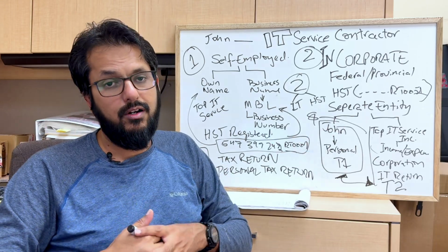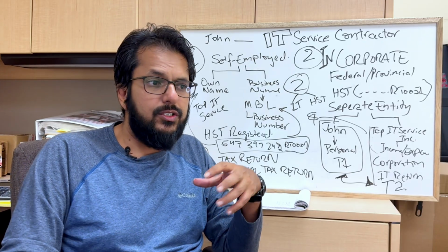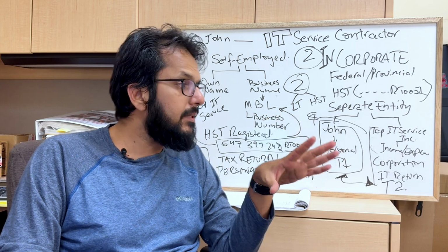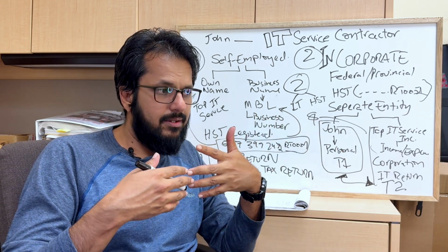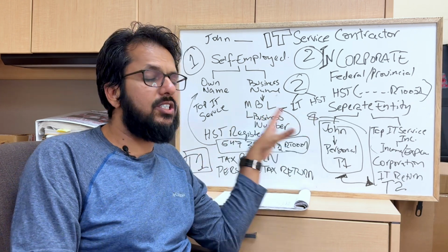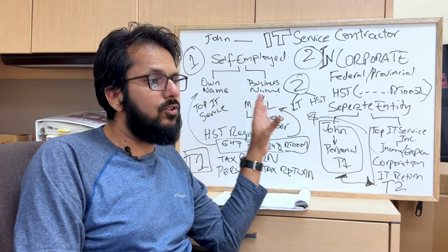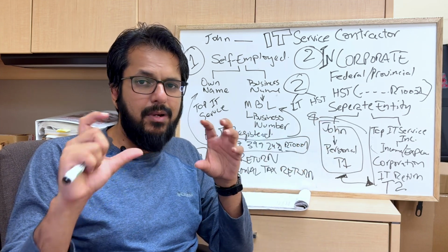Those burdens sometimes become very overwhelming for you. And also, if you don't have that much income in the beginning, if you don't see a lot of income coming out of contracting, I would say stay self-employed and don't go for a corporation. So in a nutshell, this is going to be my advice.